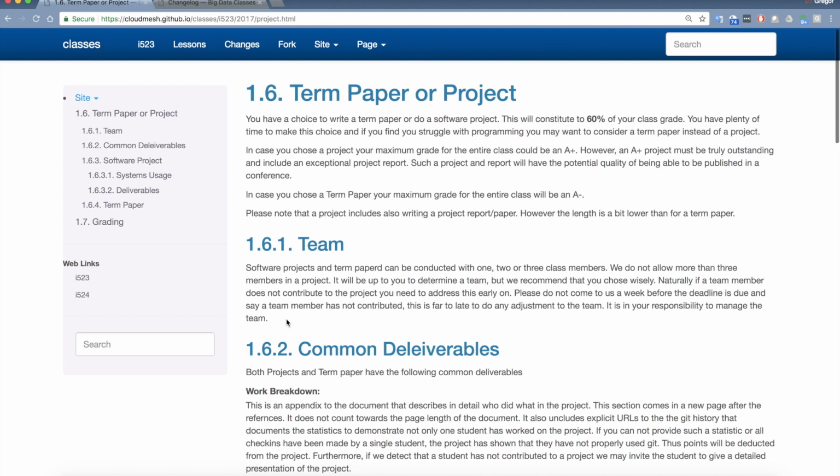If you come to us a week before the semester ends and say, well, this student hasn't participated in our project, that is way too late to do any corrective action. So please be advised that you monitor your team, and if someone is not performing, you need to remind them about performing. Because if you have 3 team members, your project is going to be created for 3 team members and not for 1 team member or 2 team members, where one is not doing anything.